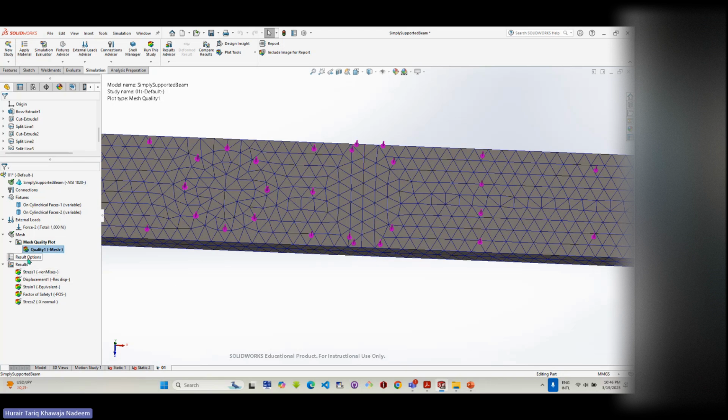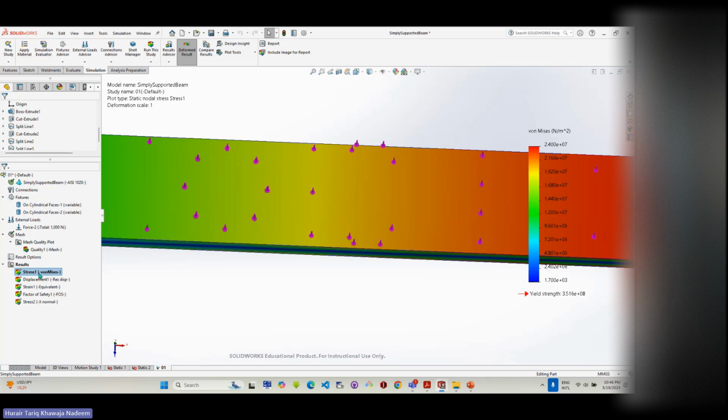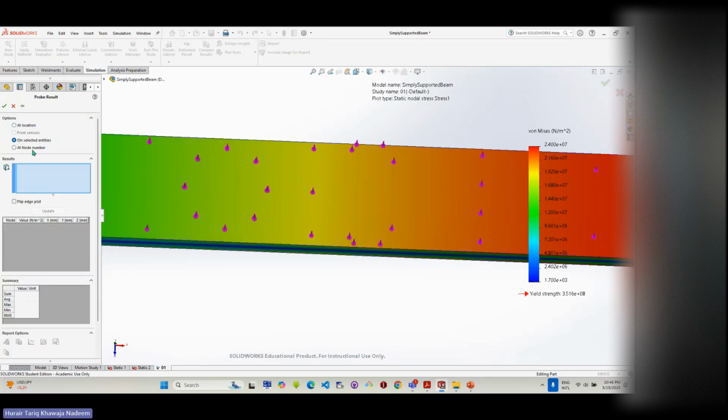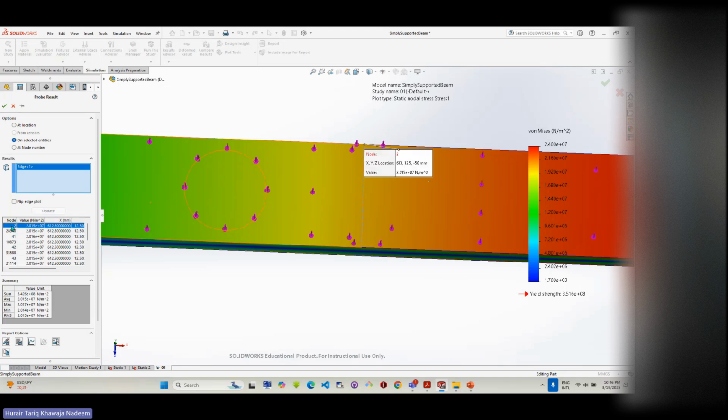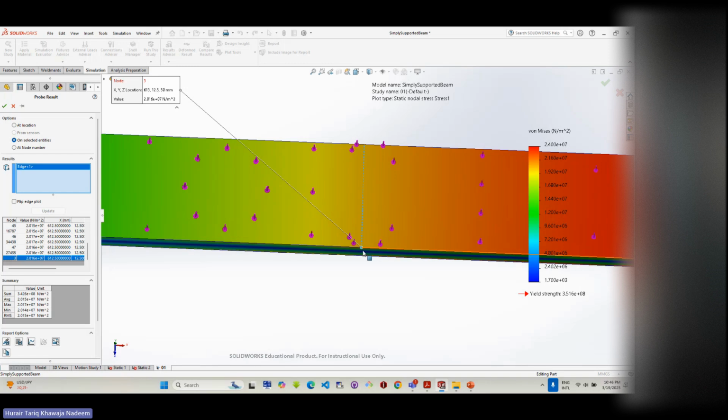And when you come over here and you click on this one, show, and you come to list selected, on selected entities, you come over here. There are how many nodes? 17 nodes. Update, so you will see that there are going to be 17 nodes in total. 1, 2, 3, 4, 5, 6, 7, 8, 9, 10, 11, 12, 13, 14, 15, 16. And look, as I'm moving, it's giving me the node 17. So look, as I'm going up, it's telling me where the node is.